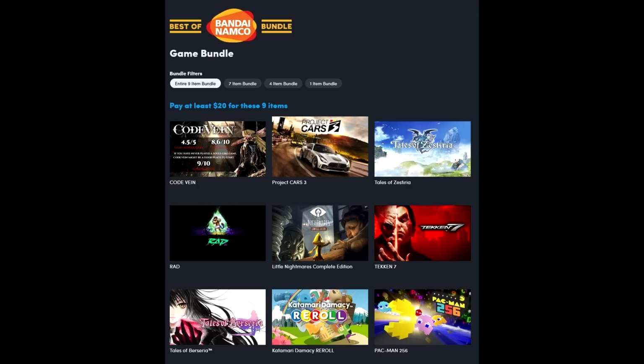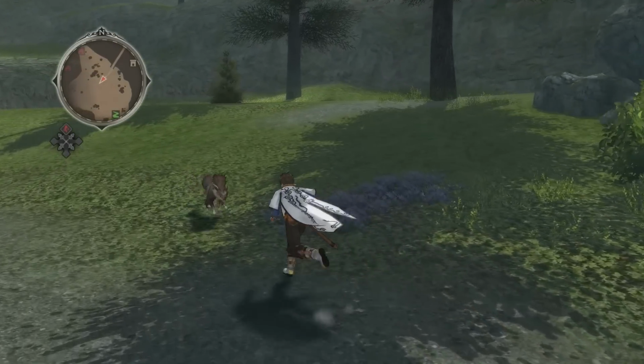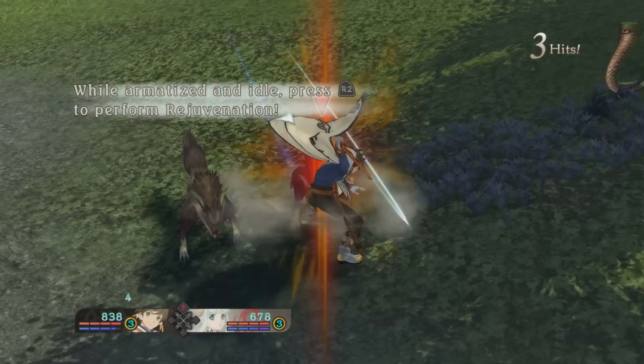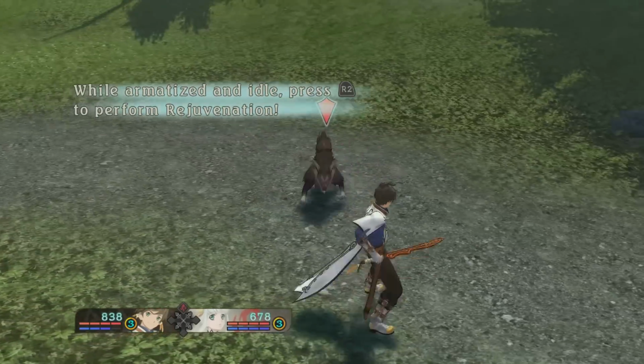Now, from a Tales of standpoint, if you're a fan of JRPGs, I love the franchise. Tales of Zestiria is one of the weaker ones in the series, but still pretty good. Tales of Berseria is awesome. A lot of people consider that to be the best in the series, so that's definitely a good addition in this bundle. Code Vein is pretty solid. Tekken 7 is a great fighting game.